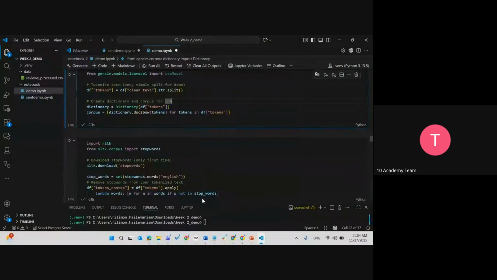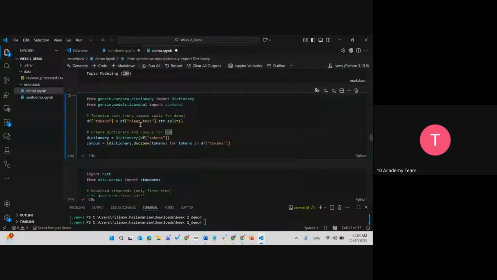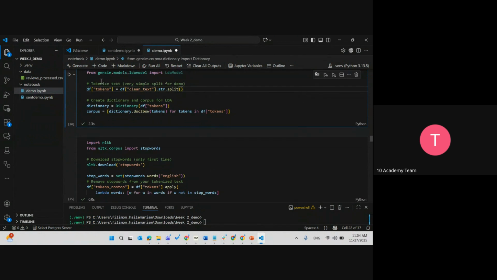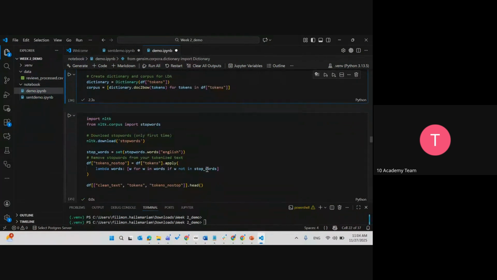So for the topic modeling: tokenize, clean text and split. This tokenizes the text. Tokenization means separating each word, word by word. For example, if the sentence is "this is very good", we tokenize it so that "this" is a different word and "is" is a different word. So separating the sentence into words, that's it. Tokenization is literally that, nothing else.